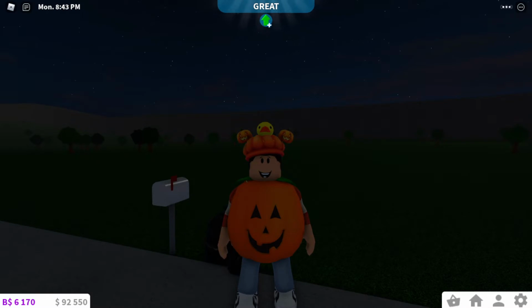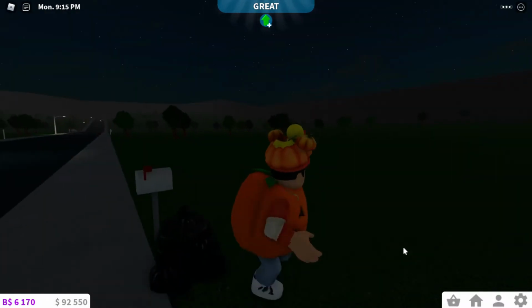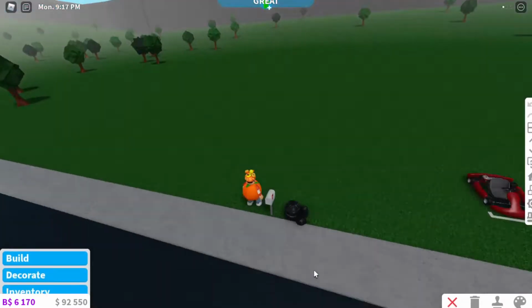This update is 0.9.9, and they added new water slides, pool ladders, hot tub, and pool lights. Ooh, pool lights, that sounds cool. Added ability to build custom water slides, added ability to select owned images in change picture menu. Oh, that's nice, like your inventory decals. I'm guessing that's what it means. Improved slide physics, not side physics. Changed pool water appearance, and then major bug fixes. So let's go over to Bloxburg and check out this update.